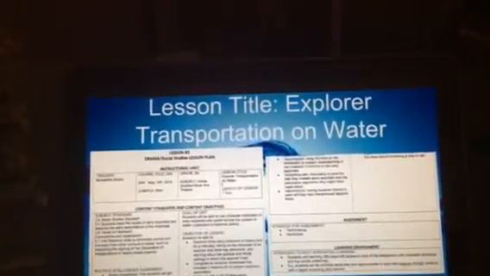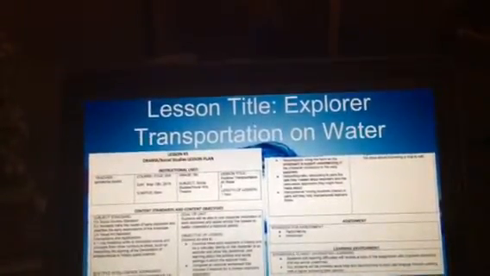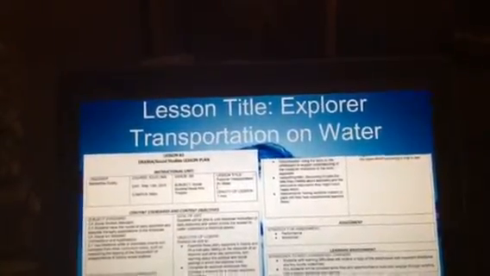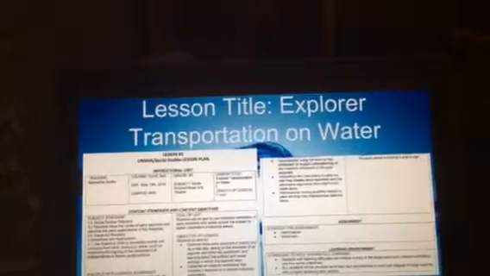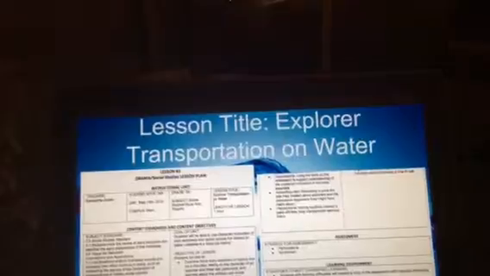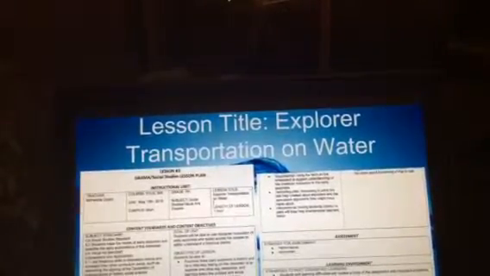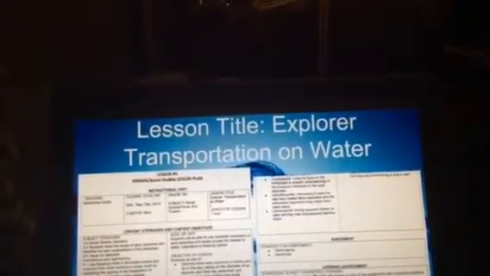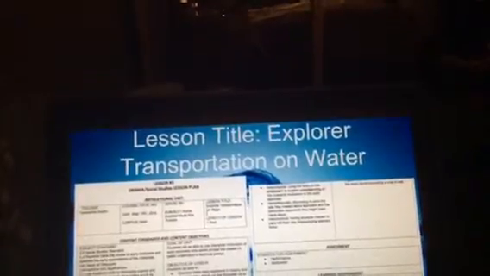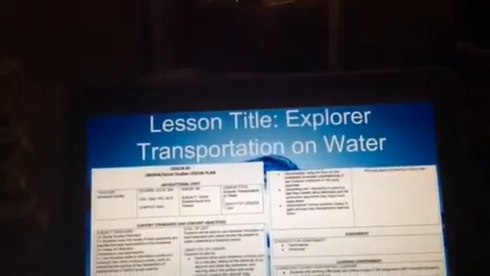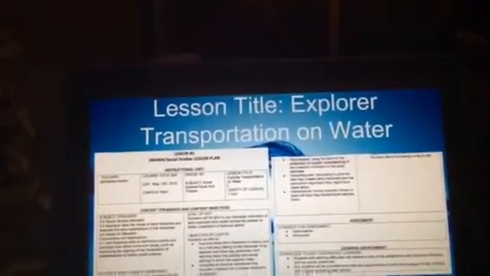My next lesson is Explore Transportation on Water. This is 5th grade social studies or history, visual arts, theater. The objective of this lesson is the students will be able to examine 3 early explorers in history and do a role play. They'll complete an explorer worksheet that includes 2 reasons for chosen explorer exploration. And they would come up with a list of persuasive arguments and act out a scene in front of their class for borrowing a ship to sail. So the assessment would be performance and worksheet, and I also have created a rubric that I've included.